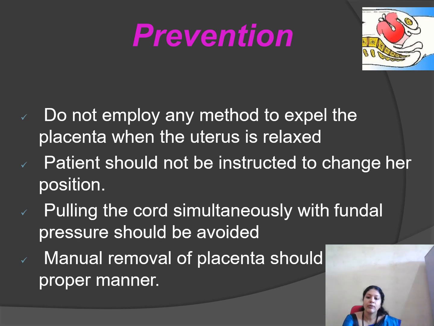And when you are trying for the manual removal of the placenta, you should do it properly. You should make sure that you are not applying excessive pressure. You should make sure that you are not applying fundal pressure, and you should make sure that the uterus is contracted effectively. Then only you should try for the manual removal of the placenta.